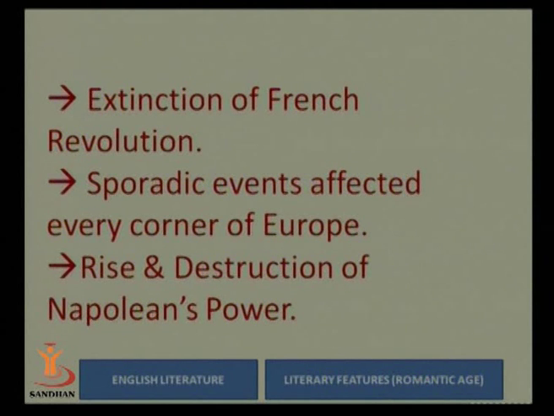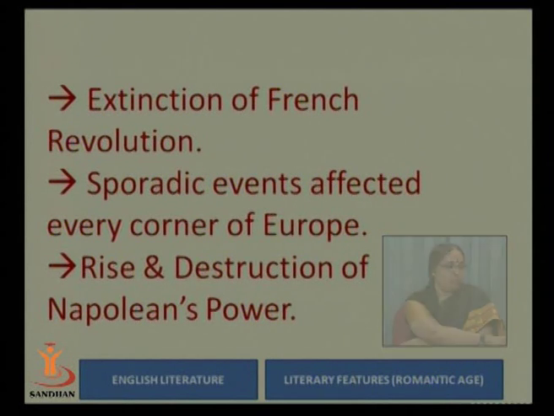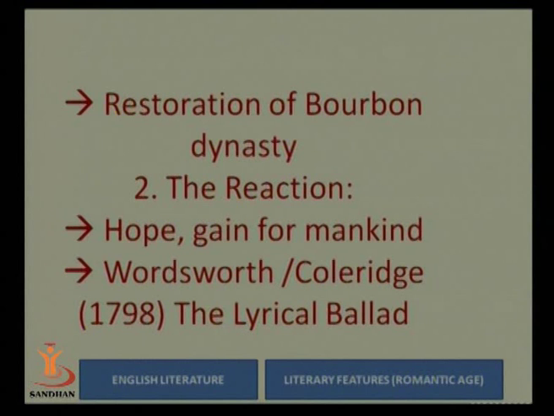After the end of the French Revolution, you will find that there were a lot of different events which took place in the different parts of Europe, and these sporadic events which affected Europe definitely had a direct effect on the literature written during this period. In the historical background, you will also find the rise and destruction of Napoleon's power, which had a major influence.